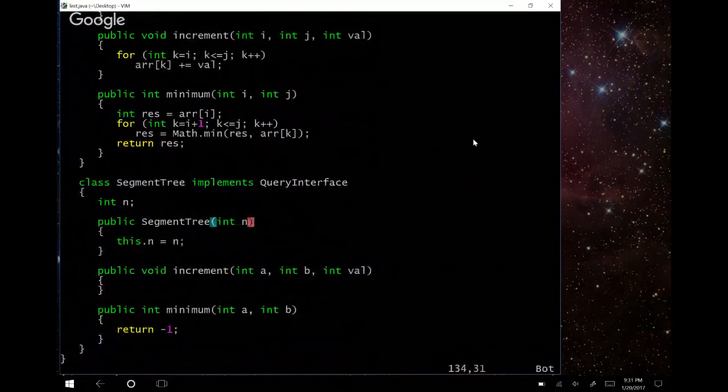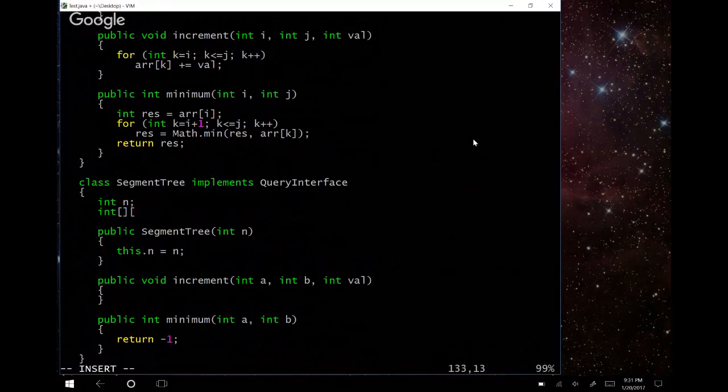Okay, so I'm going to implement this segment tree for range minimum query. The very first thing I need to do is initialize my segment tree. I'm going to store a few pieces of information in each node, so I'm going to have a big, long array. The ith index tells me information about the ith node based on that 1, 2, 3 numbering scheme that I talked about.